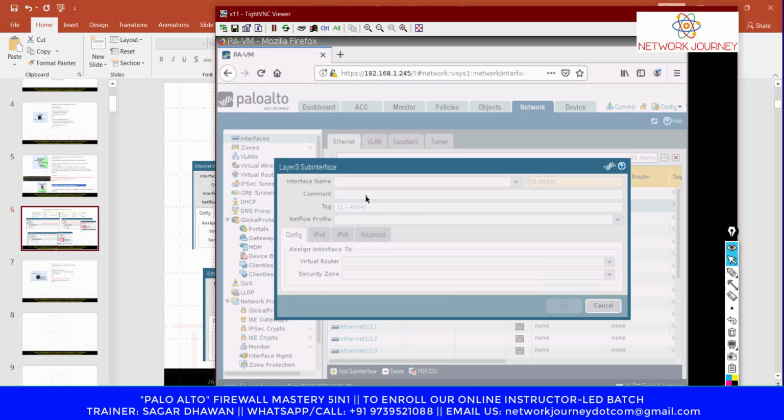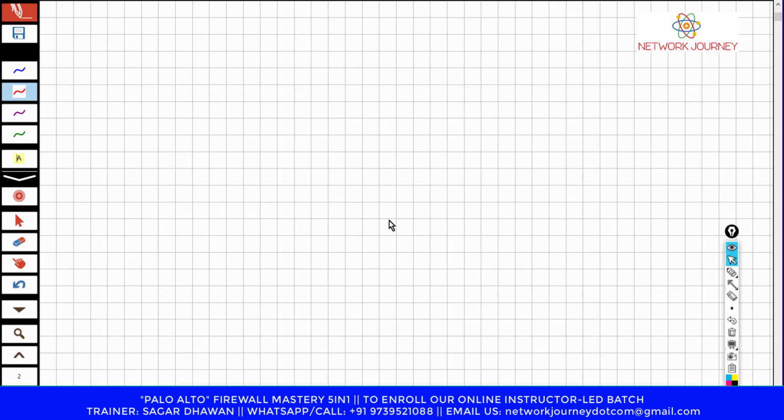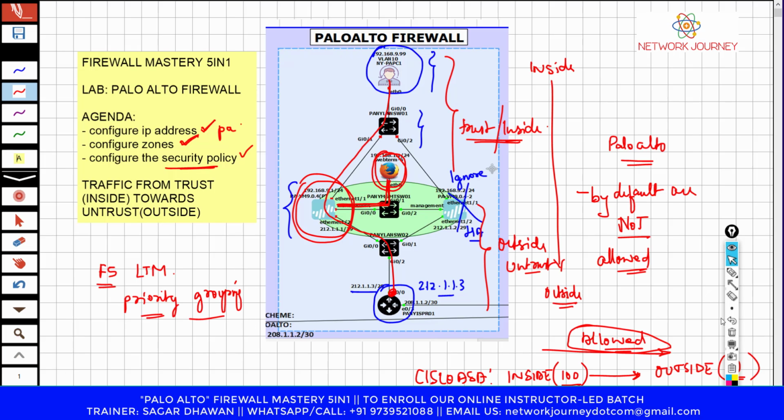When I create a sub interface, over here, this is my sub interface.